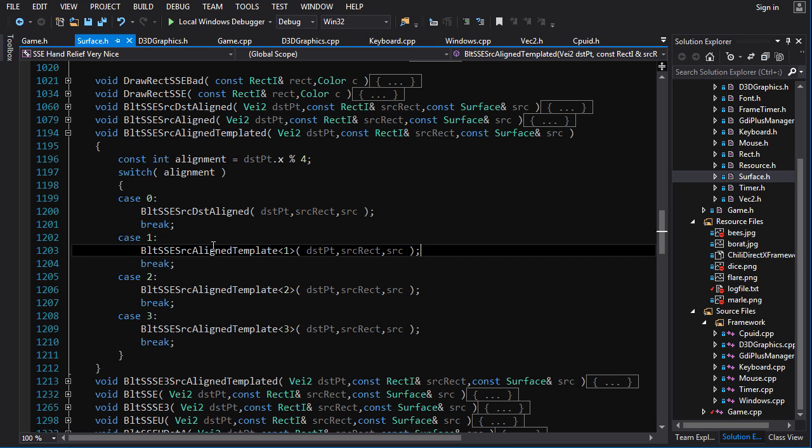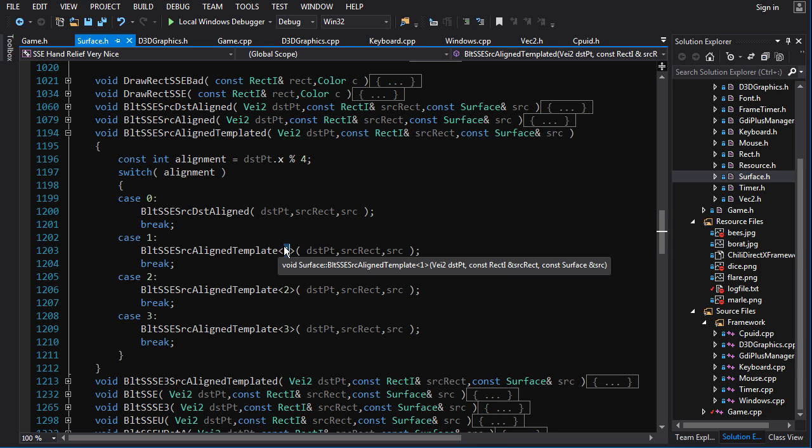But as you can see, the alignment value, like I said, you can't pass it in a function parameter. But what you can do is use a template parameter to instantiate a template function at compile time, and that template parameter will be inserted as a constant that is known at compile time, and then everything works.